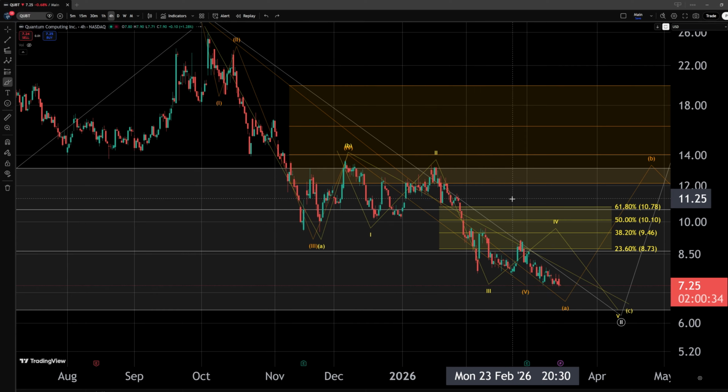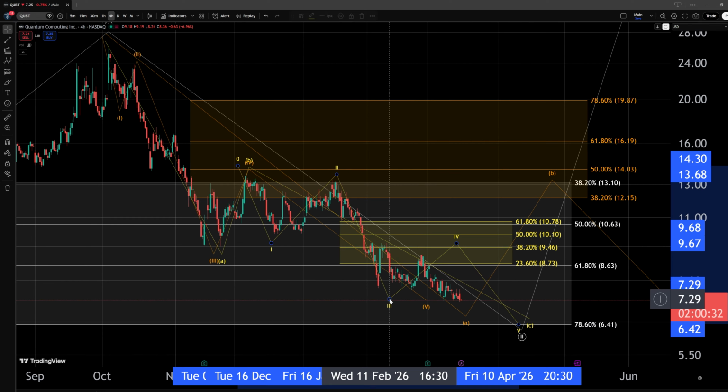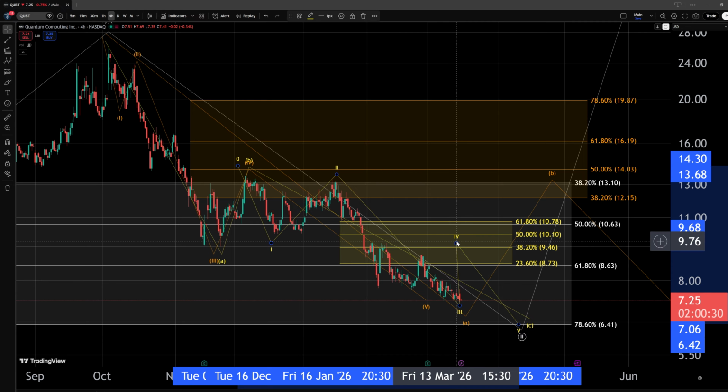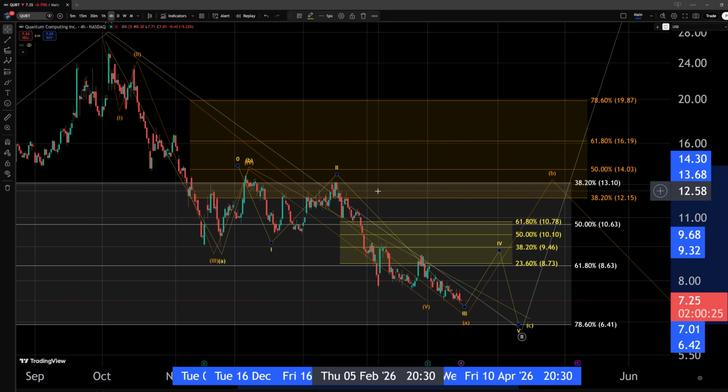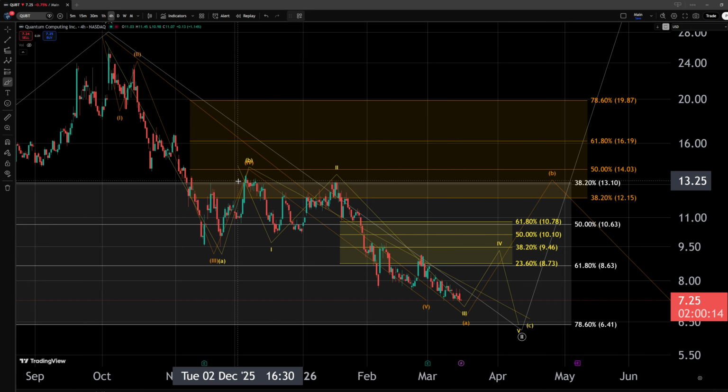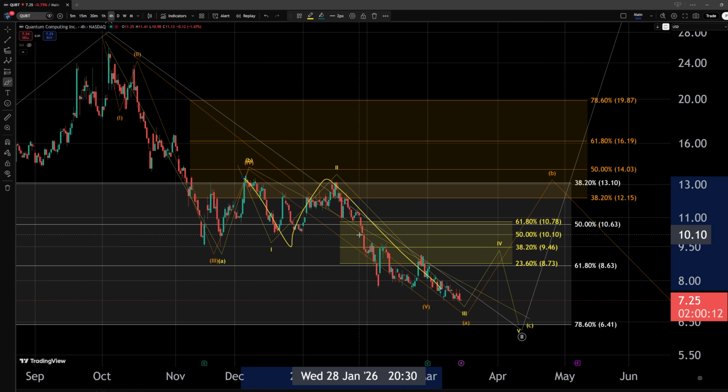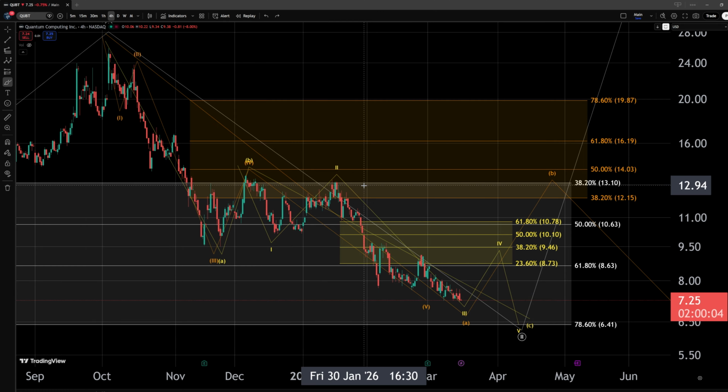Now, don't get me wrong, I will still be tracking this idea of a yellow wave 3 to possibly have a bottom in place or to form a bottom here in the very near term. There are ways we could still track this as a 3-wave movement to the downside, but it is a less likely structure in my opinion compared to having an A, B, C pattern, which is what we are tracking in the orange wave 5.